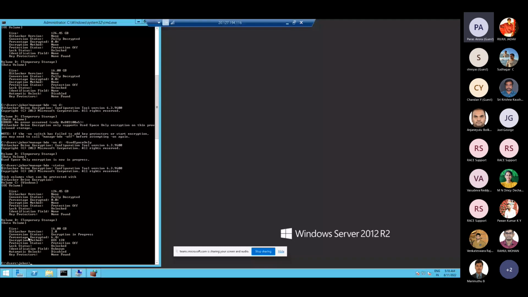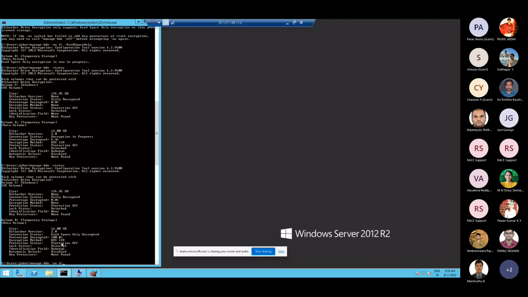But I don't want to use AES 128, let's say I want to use AES 256. So what I'll do, I'll first turn it off, and then while turning it on, I'll provide the encryption method that I want to use.